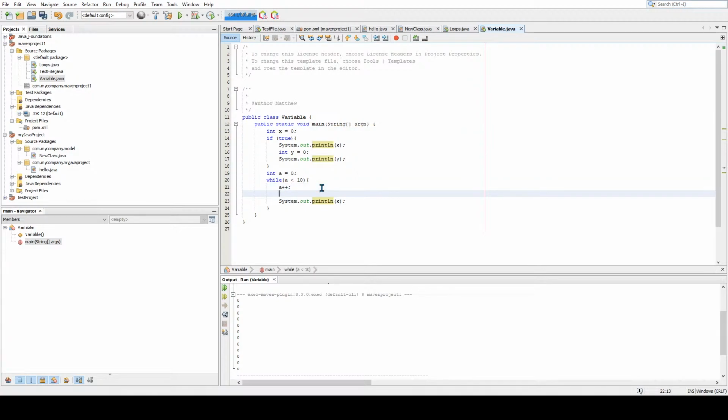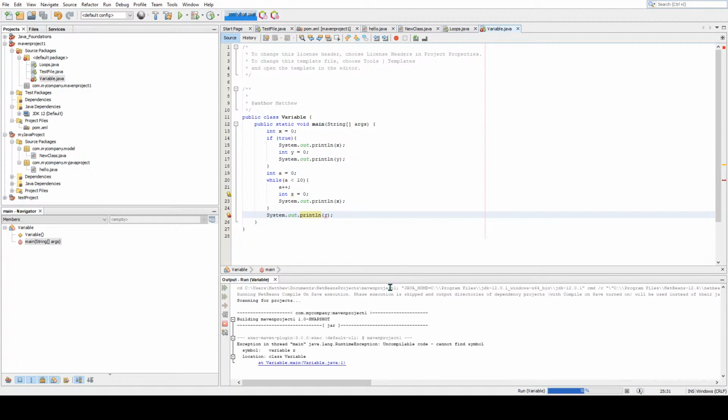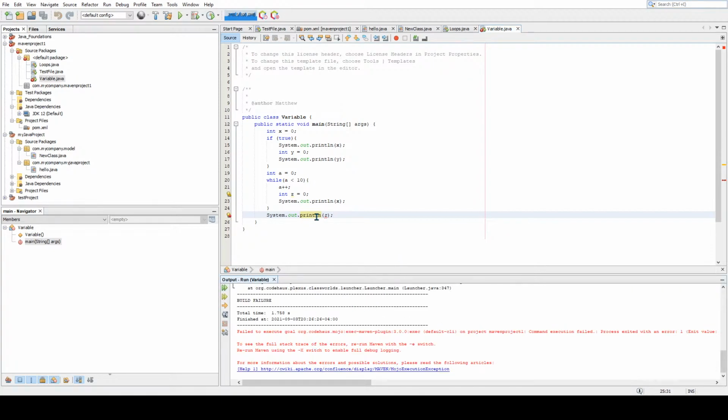Well, if I go ahead and define int z inside of here, and I try and print out z outside of our loop right here, we are going to get an error. Once again, our z has this yellow underline, our z right here has this red underline, and it tells us exactly what the problem is.